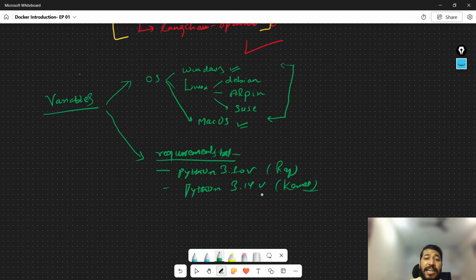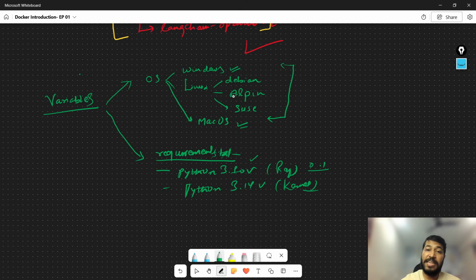We cannot guarantee that the LangChain version 0.1 that was working as expected with Python 3.10 will also work with 3.11, right? It could break. So every software comes with its support at a high level. Up to that version, we will be supporting this functionality, that functionality, and after that, these things will be deprecated, and we won't be supporting those further.